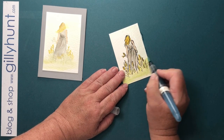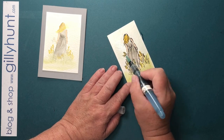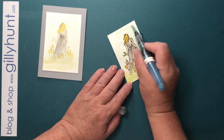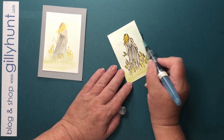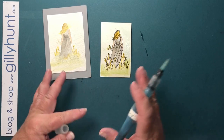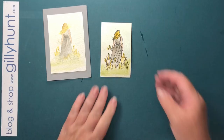I don't really want the sky to look kind of bluey, but what I do want is to avoid that kind of white stark colour. So it's almost a negative. It's just taking away from the brightness rather than adding colour.